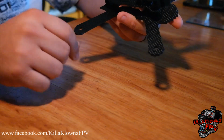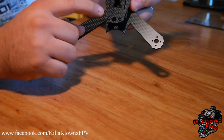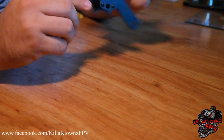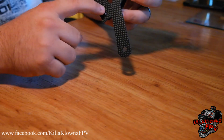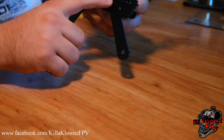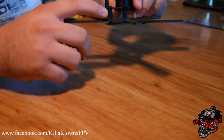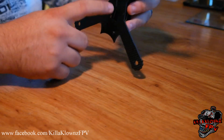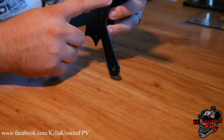This one's also housed, has zip ties for the plug and the SMA plug, as well as a bottom one for the battery plug, just so it's not getting caught in the props. Then the actual screw holes are all set up so you can adjust your camera width if it's either too wide or too far, as well as the standard 30.5mm spacing for the boards such as the Naze 32.